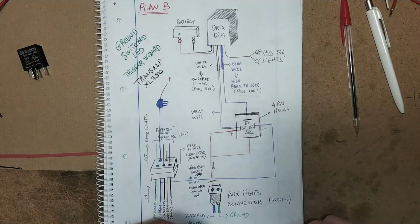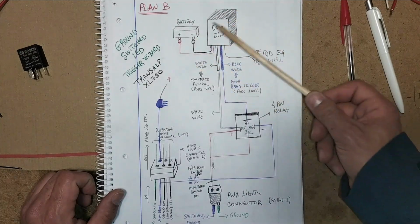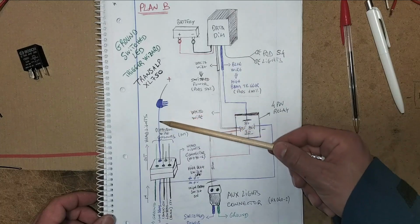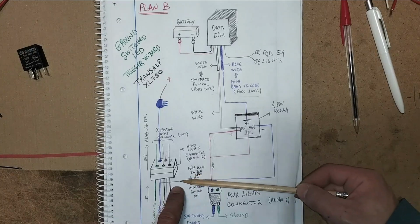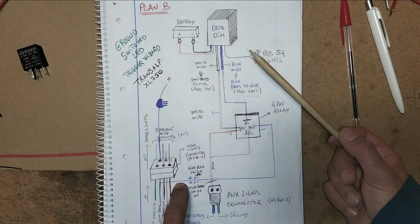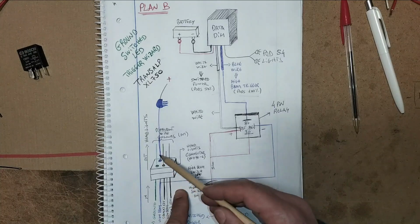Okay, so what can I do? I'm going to run a few tests. I'm going to disconnect the DataDim and the Denali harness from the battery to see if, when everything is disconnected, the headlights work properly. If it works with the harness disconnected, that's the issue. So there's some voltage here preventing this wire from grounding. And if that's the issue, I don't have the solution for that. I'll probably have to think about how to stop it, maybe with a diode.